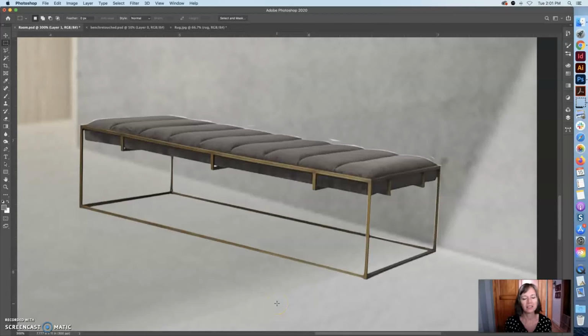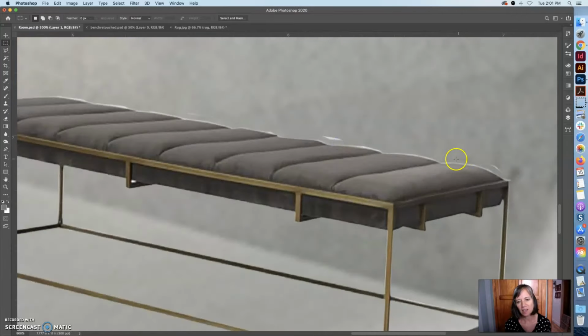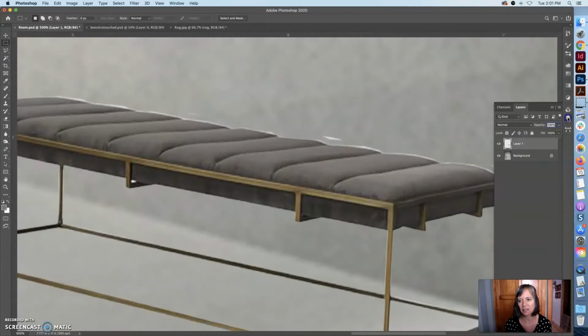Okay, welcome back. So now that I've zoomed in here, you can see there's extra white schmutz here. So that's why in the last video I was showing you how you can put a color background in so you can see how clean your piece is. But it's not a problem for us to clean it at this stage either.